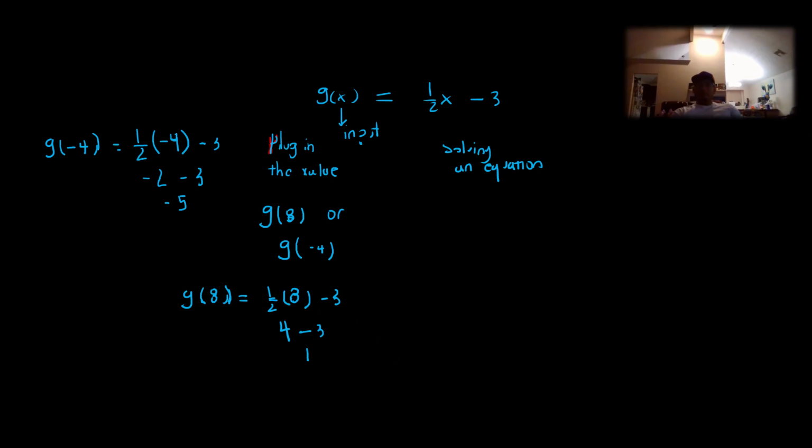So let's look at some examples where we need to solve the equation. What do those examples look like? They will look something like this. Perhaps we want to know what the input is. We don't know what that is, so that's going to be x. What is the input when the output is equal to 9? So here we're looking for the input when the output is equal to 9.